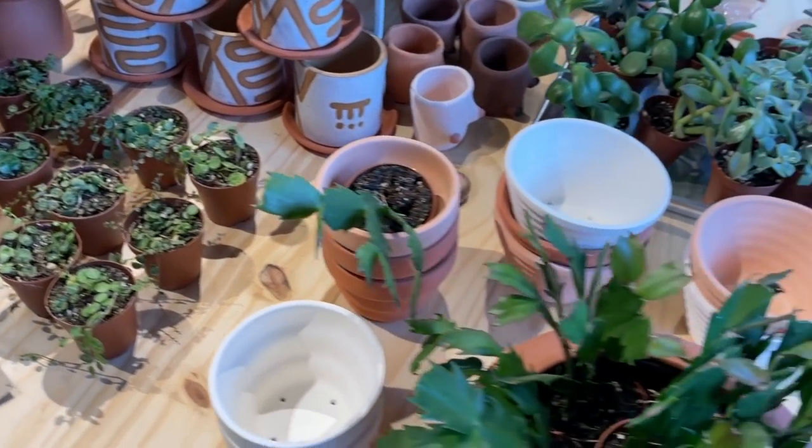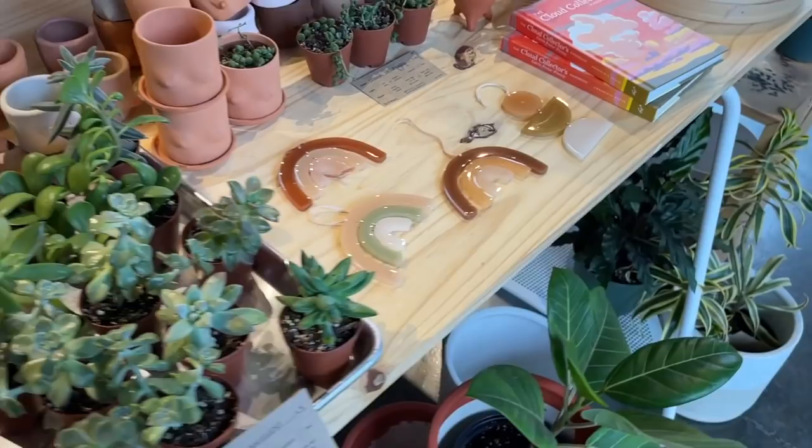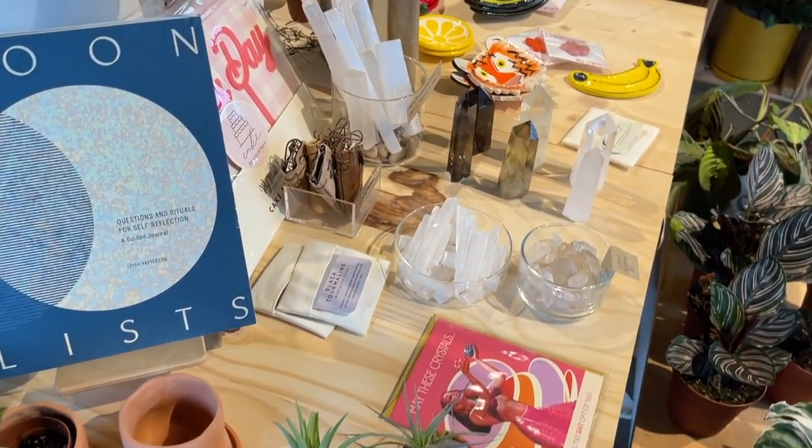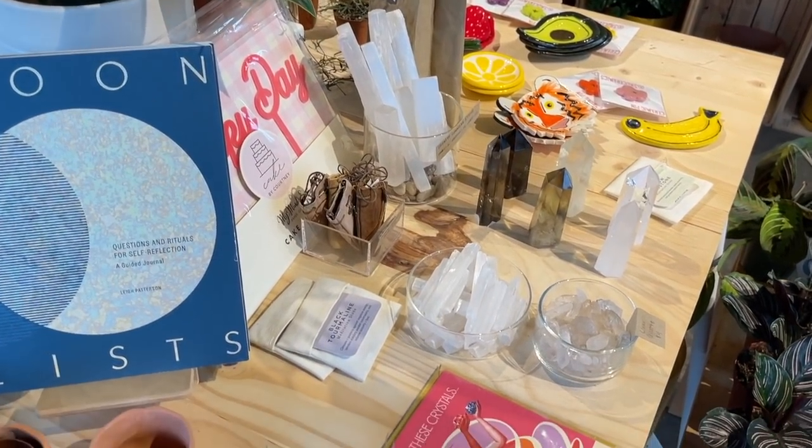String of turtles, and then I just thought the crystals over here were so beautiful. They're so pretty. As always, I had a fantastic time plant shopping, just taking my mind off of stuff and relaxing and enjoying some plant therapy, so to speak. And I did, for the first time I think, stay within my budget. For today it was $60. So I'm really excited to share my haul from today.